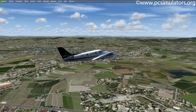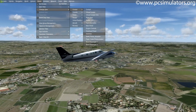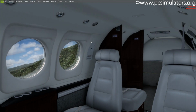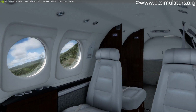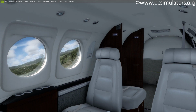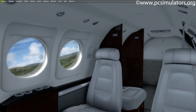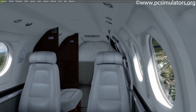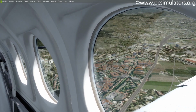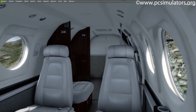Straighten up a bit. Let's have a look at the passenger compartment. So we're inside the passenger compartment now, as you can see. I don't understand why I can't move my mouse around in here. I'll have to keep putting TrackIR on, which look out the window there of Florence. Look out the other side.